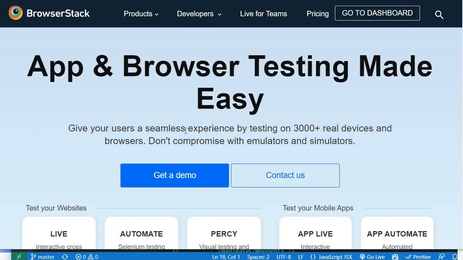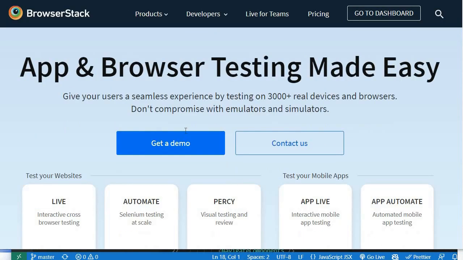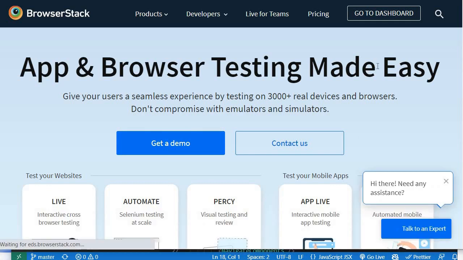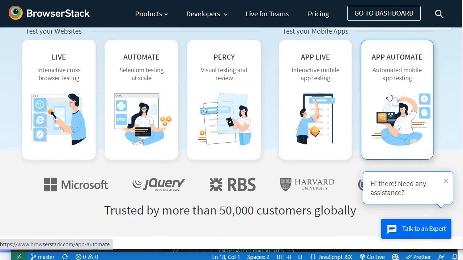Now your application is going to be accessed by many different people, and people use many different devices and many different browsers. So you need to make sure that your application is simple enough to run on many of these devices and browsers. So you need to do cross-browser testing. You need to test and see whether your application runs perfectly on an iPhone, or in an Internet Explorer browser, or properly in an Opera Mini browser.